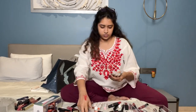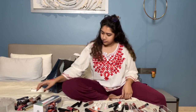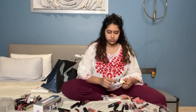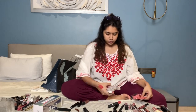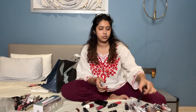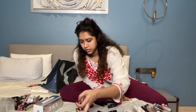Okay, so then basically I was going through all of my lipsticks. I got really tired of narrating what I'm doing, so I decided I'll just do a voiceover for this portion. Then what I did was essentially pick out the products that I actually like using or use every so often. And then I also had to keep a whole bunch of lipsticks for videos or if it's a brand partnership and I needed it.